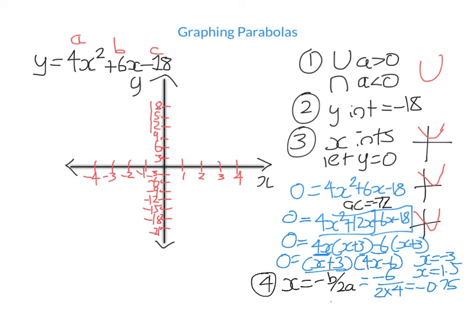So to find the y-coordinate of the turning point, you need to substitute this value into the original equation. So putting that in the calculator, we get minus 20.25. So the turning point is minus 0.75, minus 20.25. So now we're going to plot all of this on the graph here. We can't really plot the orientation, but we can plot the y-intercept. So the turning point of minus 0.75, minus 20.25 is about there.